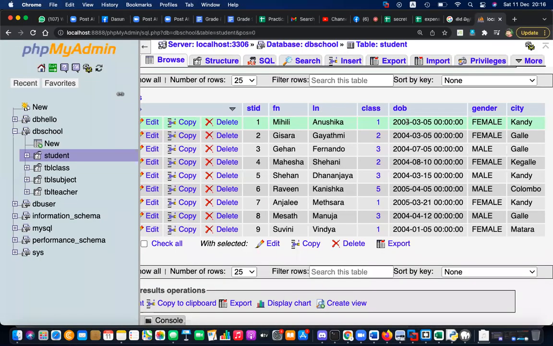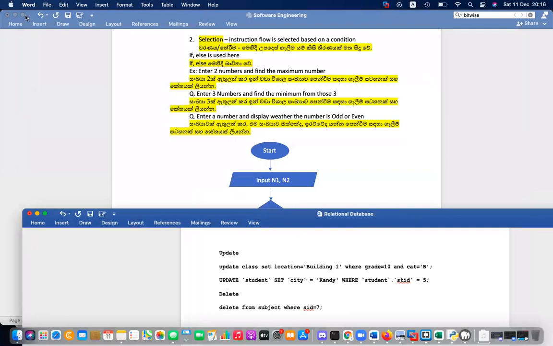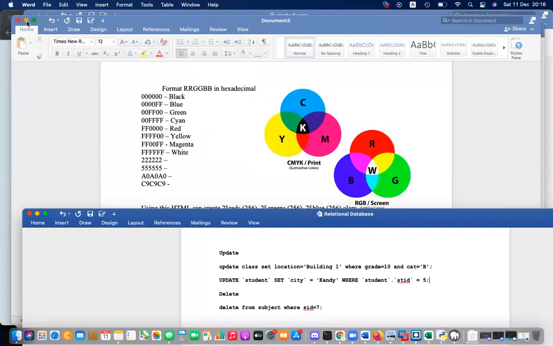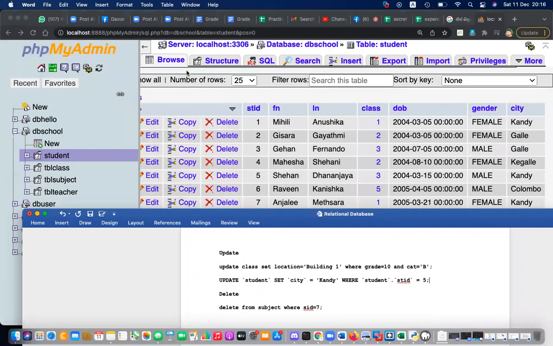So what I need you to do is write a query to update. Let's minimize this. Please look at the database. I need you to write a query to update, let's say, Mahesha Shehani's name to Mahisha Shehani.